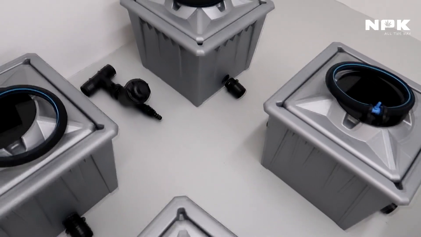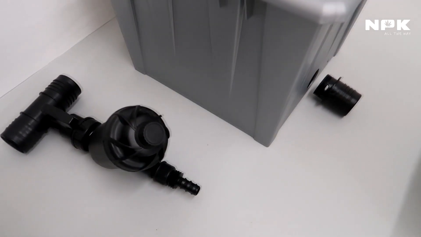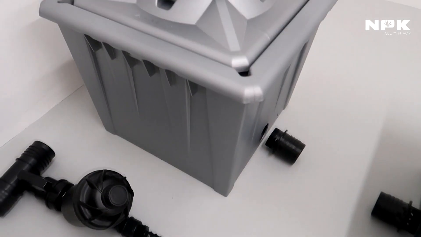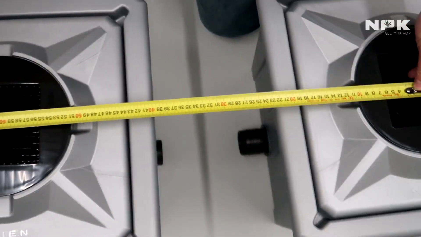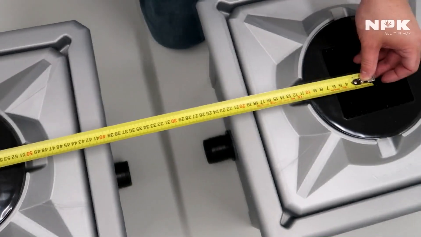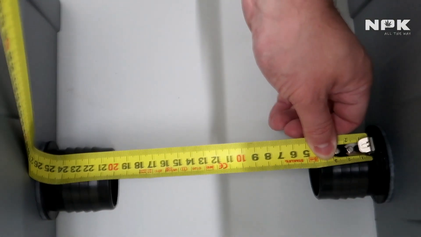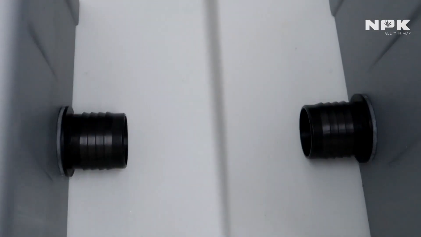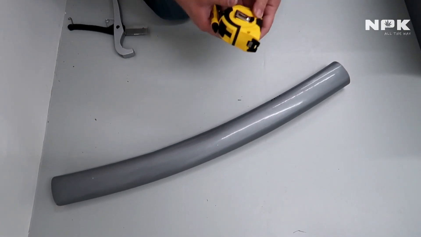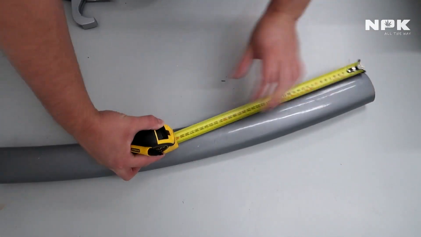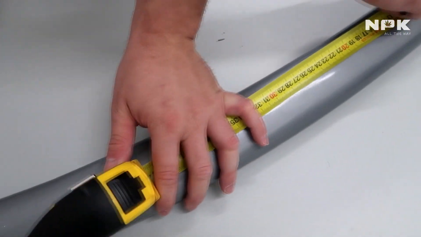First we start off with setting up our system the way we want it to be, spacing them out so we can know what measurements we have to take for cutting our lines. I want my system to be set with 60 centimeters in between the middle of the pots. At 25 centimeters, that will be the size I'll have to cut my pipelines. These are flexible lines, which is new to me. Usually they're stiff and hard PVC, but these ones are flexible.